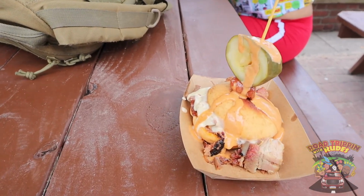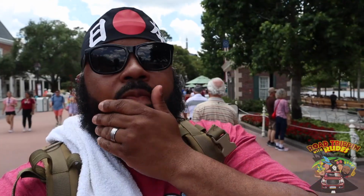I like the strawberry. Now we're going up to the American Pavilion to get the burnt ends of the brisket and some pork belly. Let me try this thing out. First of all, let me just get some of this pork belly. Oh, magnifico. All right, burnt ends, pork belly slider. Definitely recommend that. That joint slaps, like hard. So that's what I'm saying. That's what you need to get. Get to America, the smokehouse. Get there.